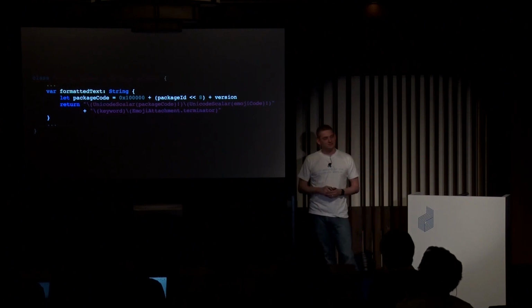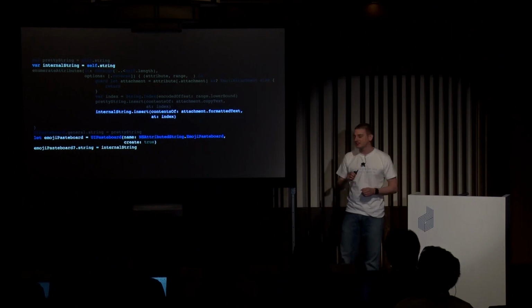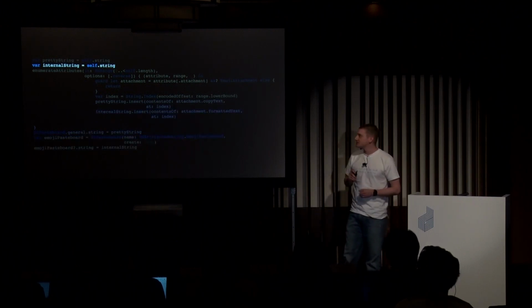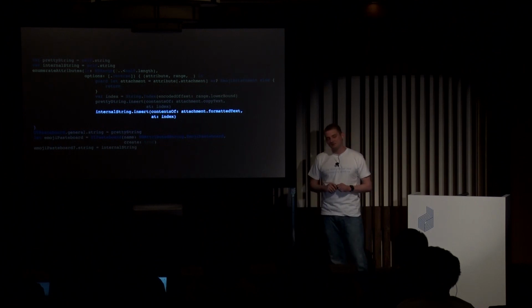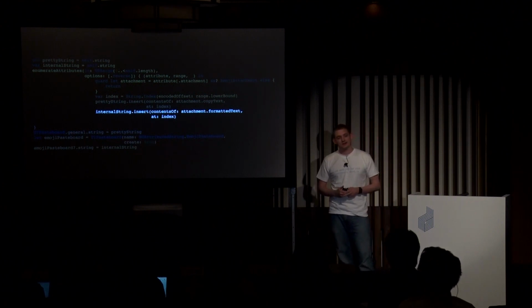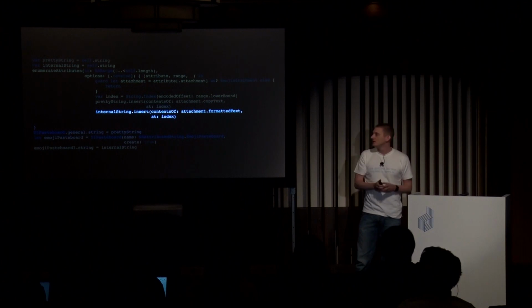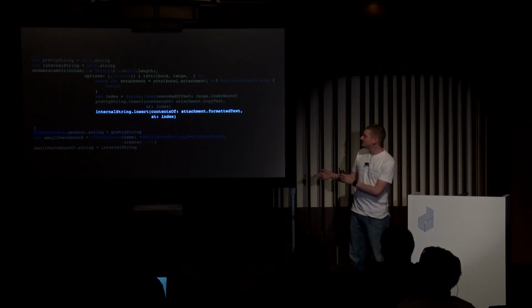Now, obviously, because we're copying the string, we've got to go back and modify our copy method. Rather than replacing what we've already done, we're just going to add to it. We're going to do the same thing where we create a string without the attachments, except this time, instead of using the copy text, we're going to use the formatted text. So now we have two strings. We have the pretty string, which has our copy text for other apps, and we have this internal string, which is going to be only for our app. One of them has suspicious in there, and one of them has our encoded scheme.